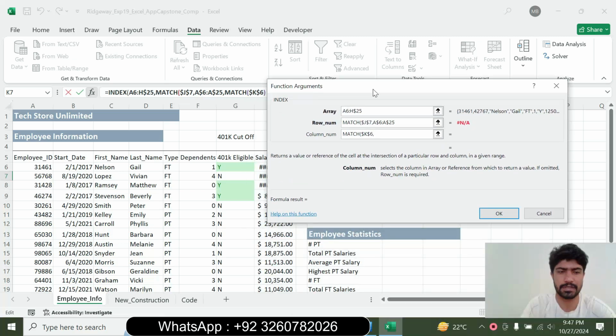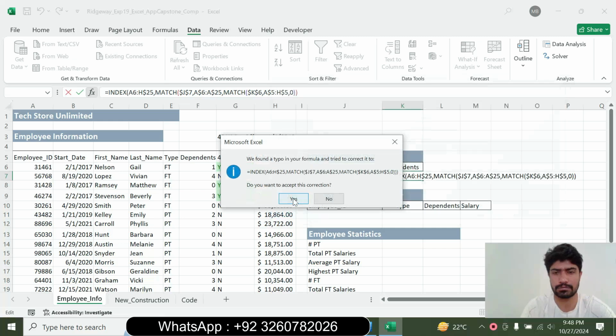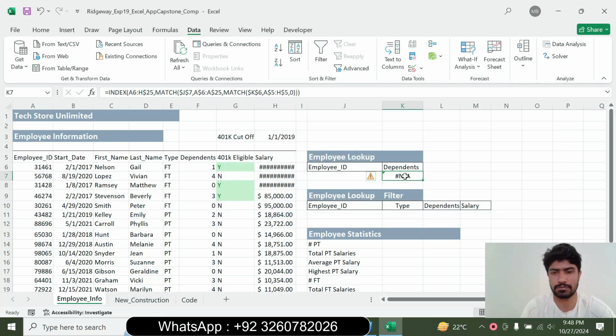The range is A5 to H5. Press the F4 button. Then H5, comma, and 0. Click OK.